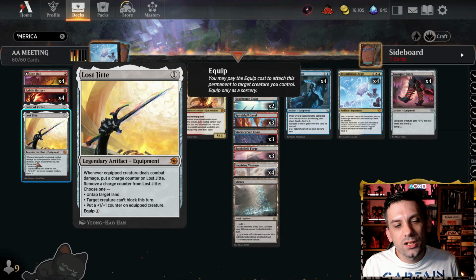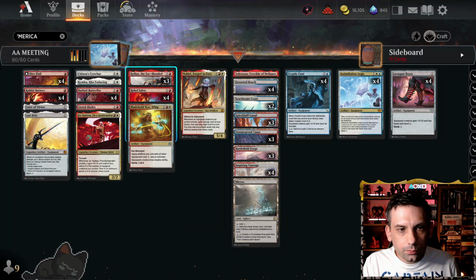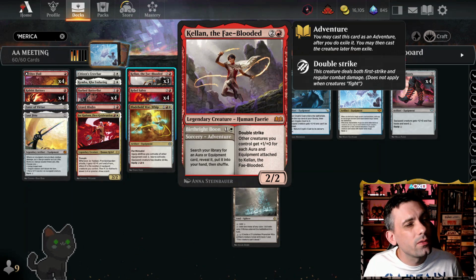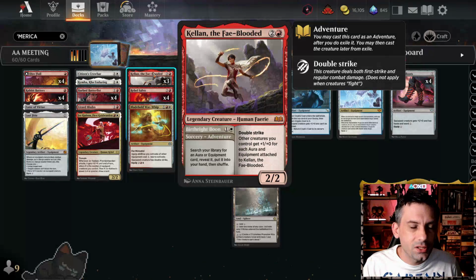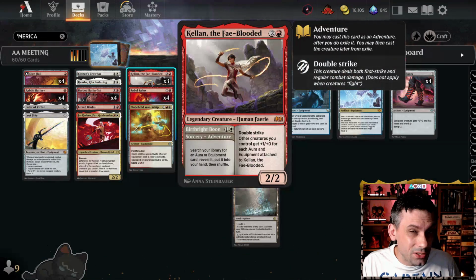Now, even though we're running just 1 Lost Jitte and 1 Eater of Virtue because they're legendary, I gotta remind you guys that we have Birthright Boon, right? So for 2 mana, we can search up any of our 1-drops. So that makes all of the 1-drops in this deck sort of feel like 4-drops because we have the 1 copy and then 3 tutors. Whatever's best for the situation is what we're going to grab with the Birthright Boons. So it's really important to keep that in mind, and that kind of justifies why there are so many 1-ofs in this deck.